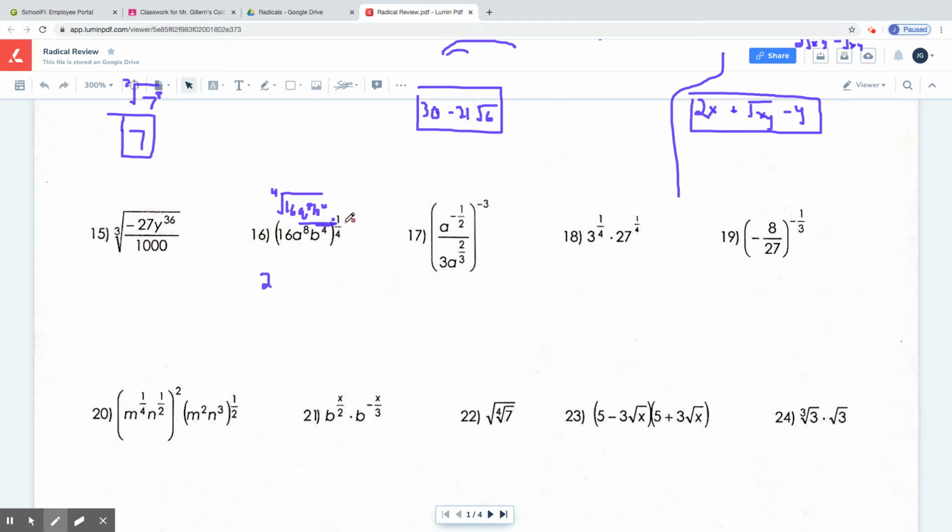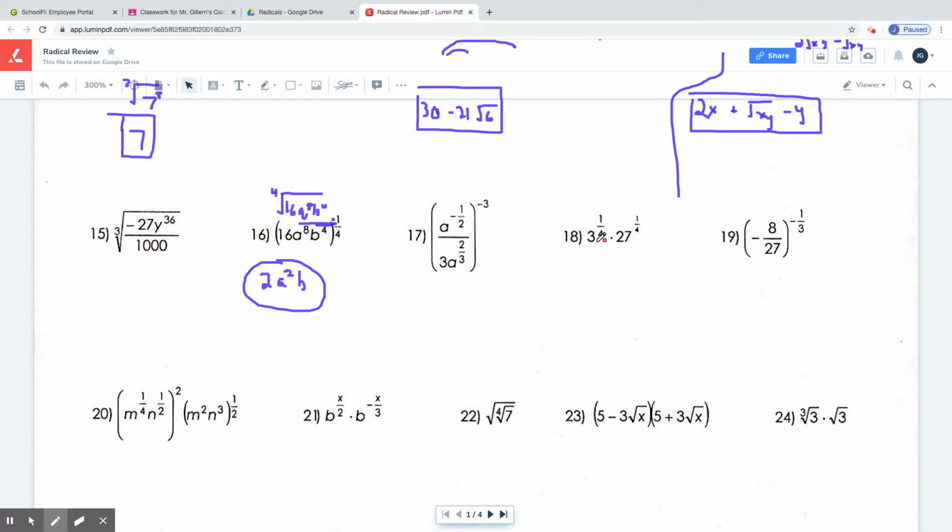8 times 1/4, right? Power to a power, you multiply. 8 times 1/4 is 2, so it's a squared. But if we did it this way, where the 4th root, 4 goes into 8 2 times. So you'll get the same answer either way. And then 4 times 1/4 is 1. Since they all go evenly, it's easy just to distribute here. If they didn't, it'd be easier to rewrite as a radical first. All right. Either way is fine. 2a squared b.